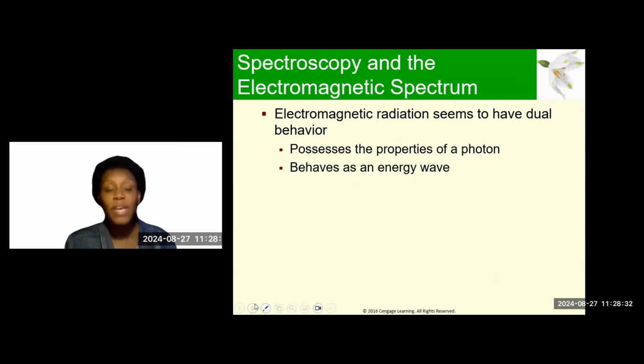All right, so we're going to now move into the next part. We're going into 12.5 when we're talking about infrared spectroscopy, IR spectroscopy. So to talk about IR spectroscopy, let's first talk about what the electromagnetic radiation is, okay? So electromagnetic radiation, or the electromagnetic spectrum, I'm sure you guys have heard before time and time again, it is the light spectrum, right? And so with the light spectrum, or with electromagnetic radiation, it's going to possess the properties of a photon, but behave as an energy wave, okay? So it possesses the properties of a photon, but it behaves as an energy wave, so it has wave functionality.